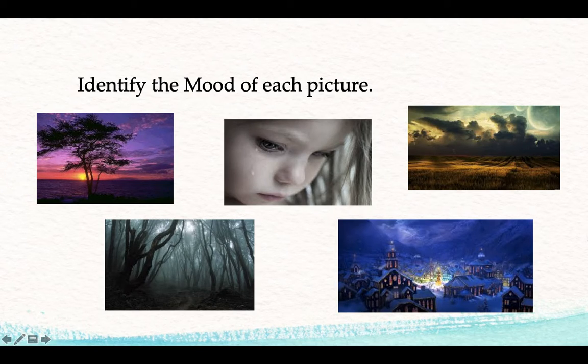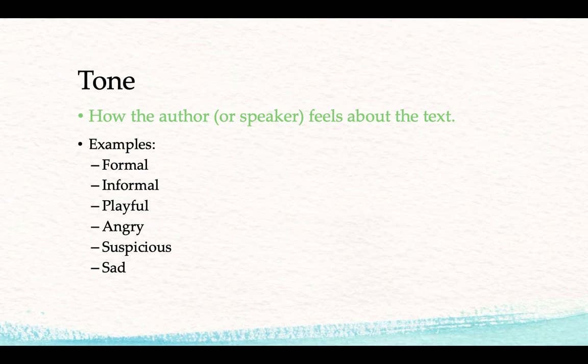Certainly I wouldn't say it's a restful image, right? The way that this image of the Christmas tree in the little town is restful or peaceful or tranquil or happy, joyous. Lots of different word choices that you can use, but there are wrong word choices for sure. So let's talk about tone.